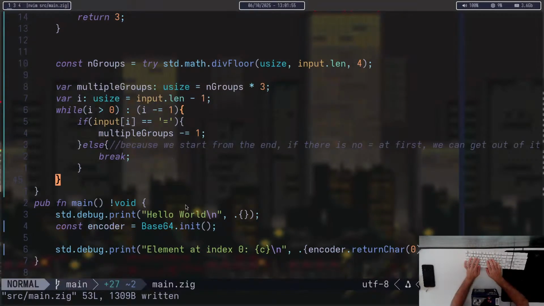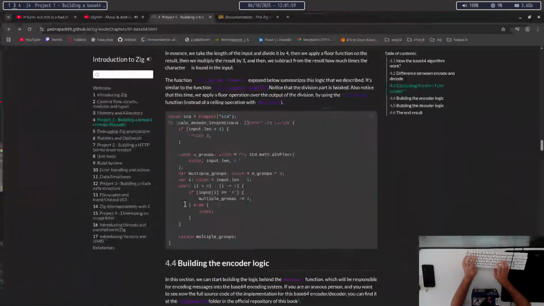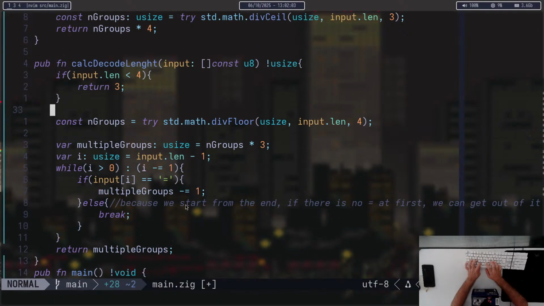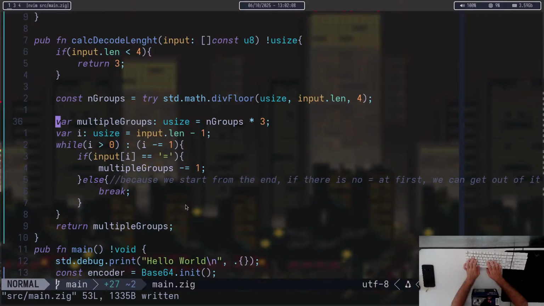And then I just have to return multiple groups, right? Return multiple groups. That's what I have to do. Yeah. Okay. So multiple groups would be my, okay, because on the decode, I don't need to take into account the equal signs. I need to take that back.